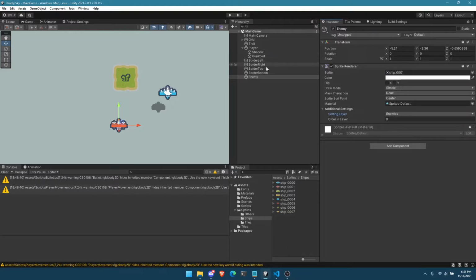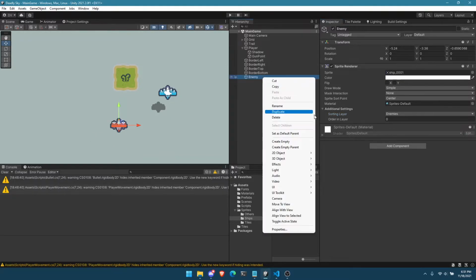Because it's also a ship flying above this background, we also want the shadow to be around our enemy as well.